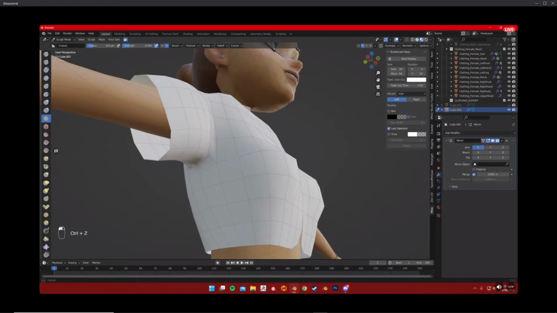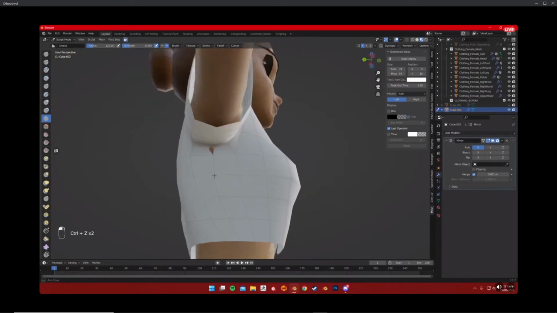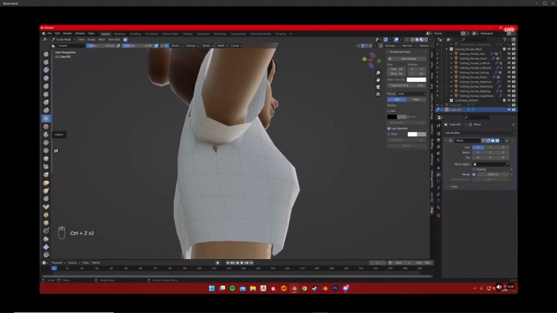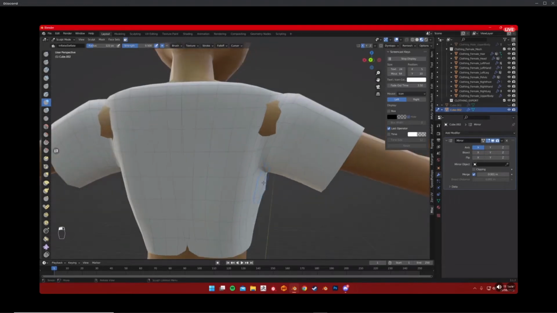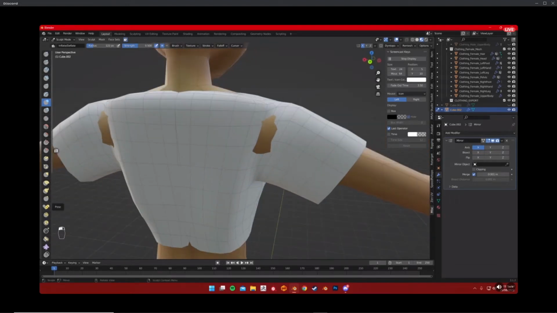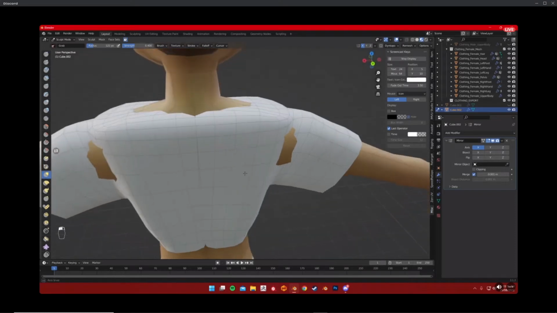The only tools I'll really use here are smooth, crease, and grab, and inflate. So you're not sculpting per se, but you are using the sculpting tools to help you modify the shape of the mesh. It's just a lot quicker.